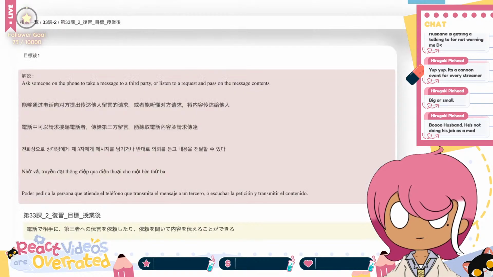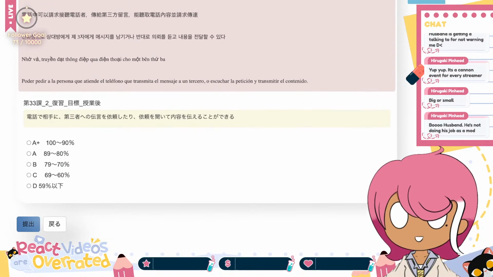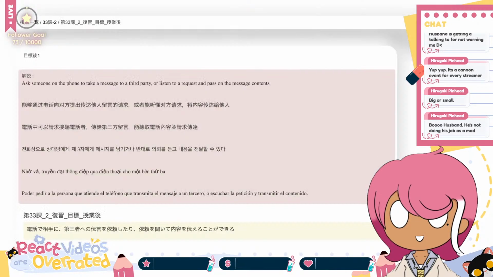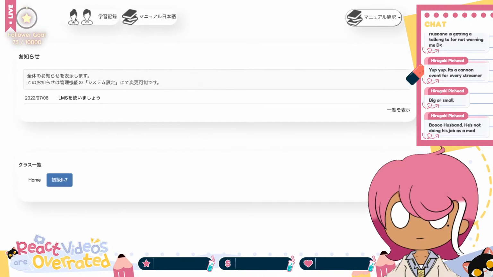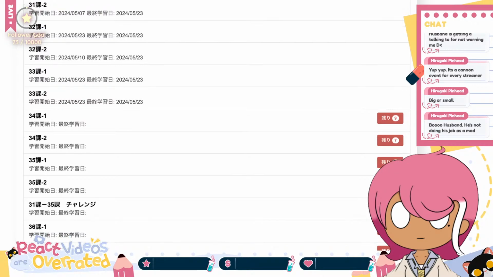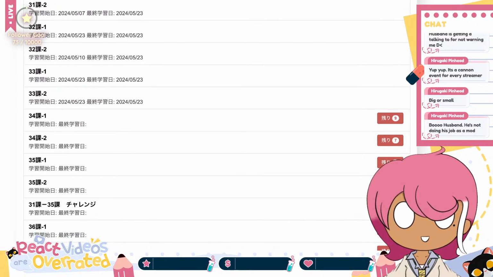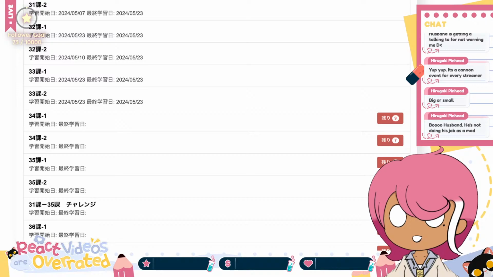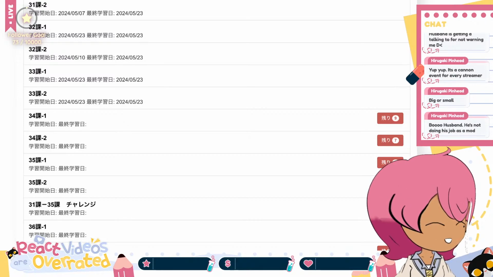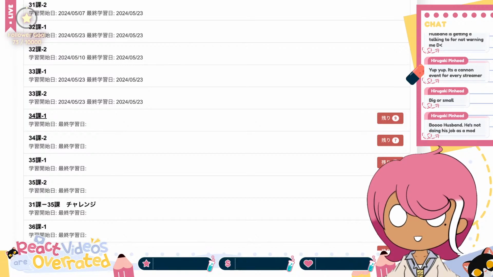Alright. Let's go to third party. I think I got that pretty well. I'm gonna just keep it at an A. Alright. We have finished everything I need to go over for tomorrow's test. I'm not sure if I'm ready for it. I don't really get the format still for the test on how it's supposed to be. But that's okay. I did alright last time.